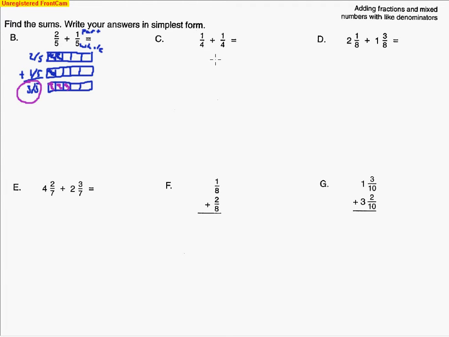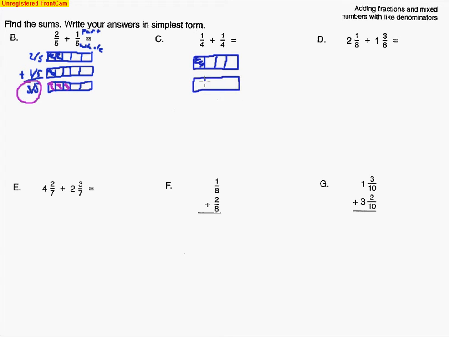Well, we can do another, very similar problem, just different values, and this time instead of 1/5 or 2/5, we're dealing in fourths. So we have the same size bar. The bar is the same. The difference is the number of parts. Here we only have 4 parts. We have the same bar, just 4 parts. Well, 1/4 would be just 1 out of 4 parts filled in. So we have another fourth that we need to add together.